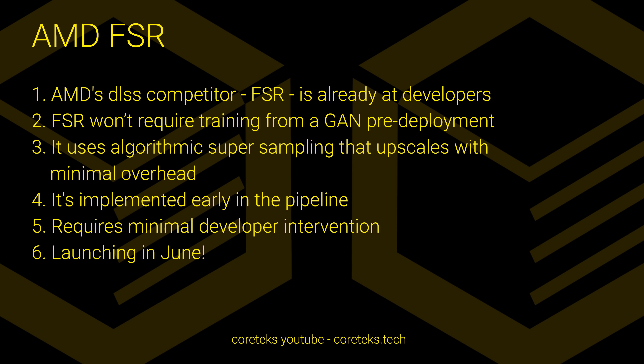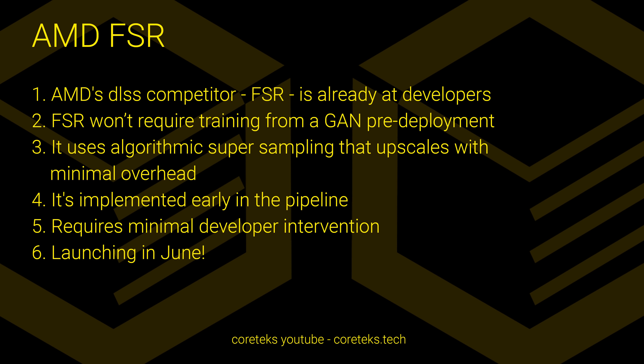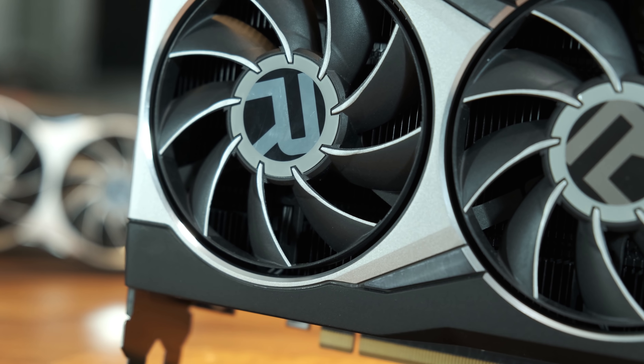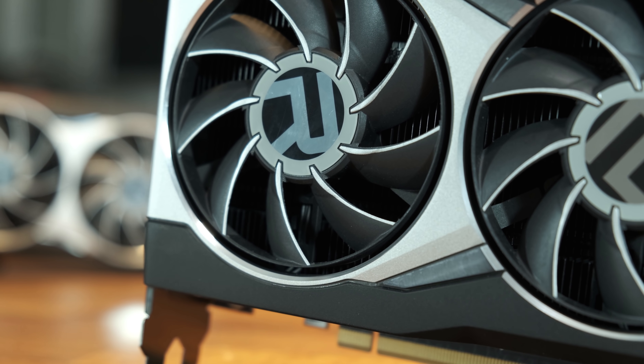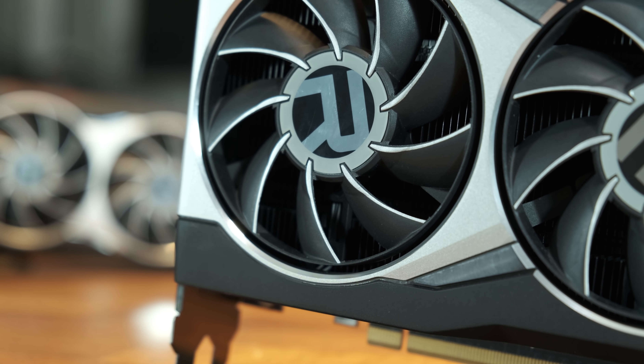Judging from the conversations I had with developers, it seems AMD is keen to launch this feature as polished as possible, and with as many developers on board as possible. One interesting tidbit is that AMD's implementation might actually be compatible with NVIDIA GPUs. So NVIDIA GTX owners will be happy to hear that they will be able to use the DLSS-like upscaler without having to upgrade to an RTX GPU whenever those become available. AMD has been pushing for open source solutions and FSR is in line with that strategy, which I applaud, as proprietary solutions are never going to be beneficial to all gamers.